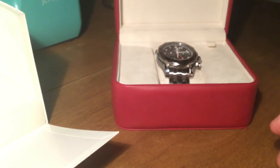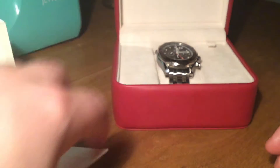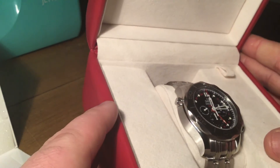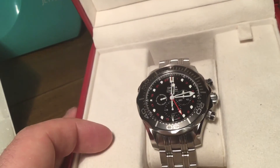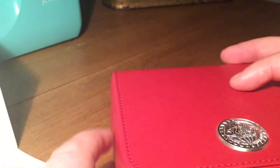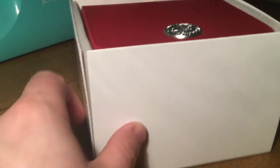Basically it's a full package — you get everything with the watch that you would from a store. It's guaranteed original and genuine. It's never had any work done, never been polished, never been anything like that. It's an original watch with very little use and very little wear, in extremely good condition. The watch retails for £4,520 to £4,720 recommended retail price.